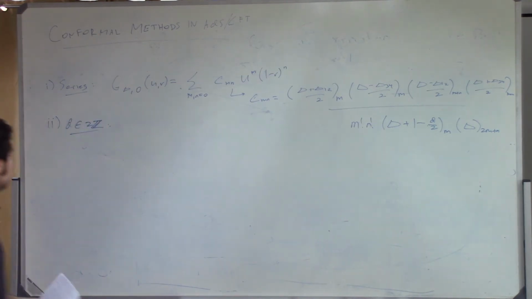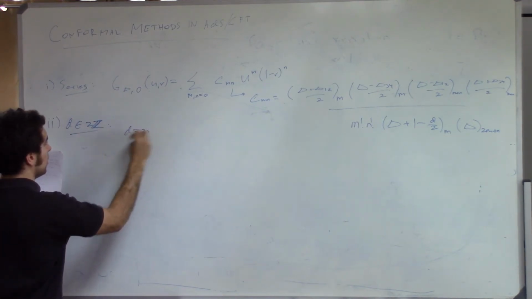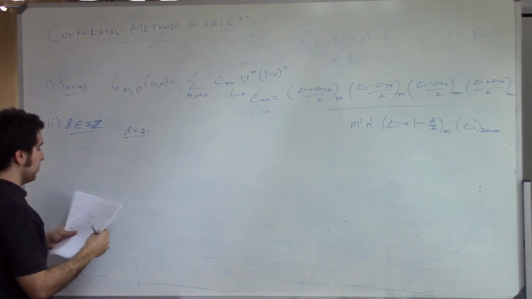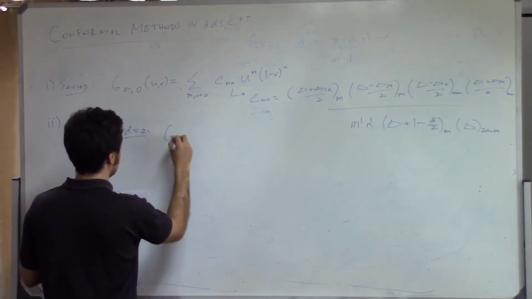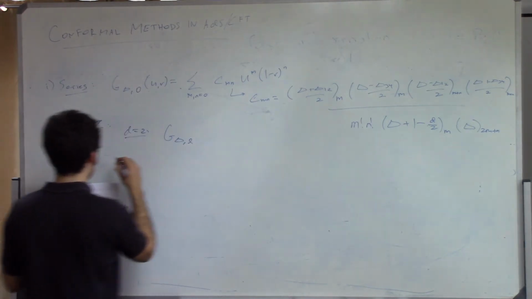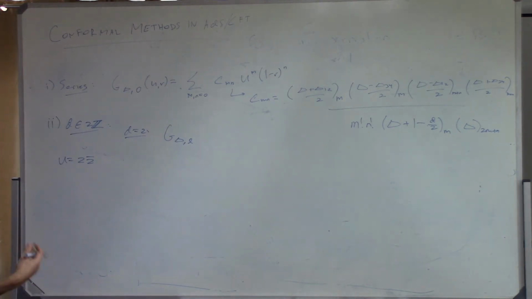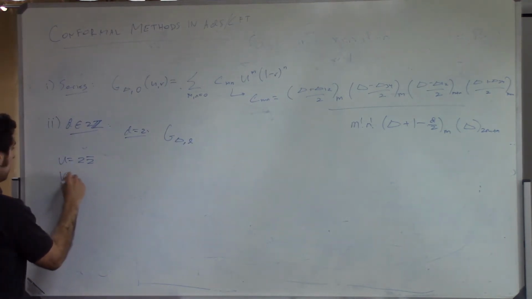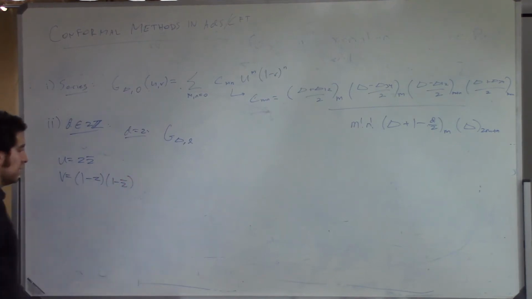Okay. So let's just write the expression for 2 dimensions. That's especially nice. It just turns out to be a product of hypergeometric functions. Let me introduce a new notation, which is common for 2 dimensions. I can rewrite my cross ratio U as z times z-bar, and write V as (1 minus z)(1 minus z-bar). I also see these often in higher dimensions, so this is useful to know.